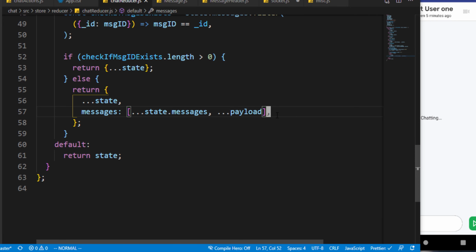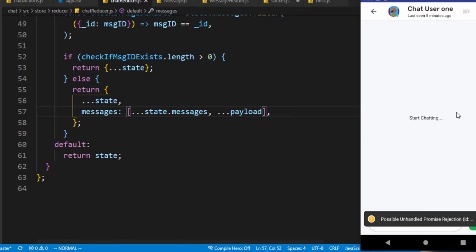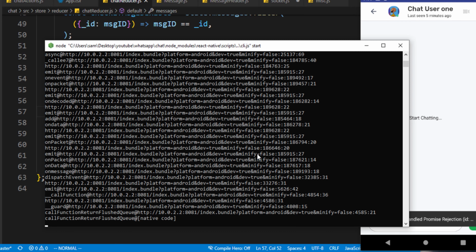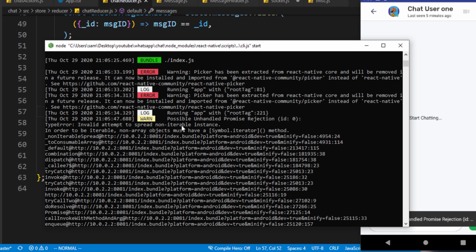So let's go ahead and try to text this user to see whether it will actually display. You can say hi once more. So we are getting an error saying non-iterable.